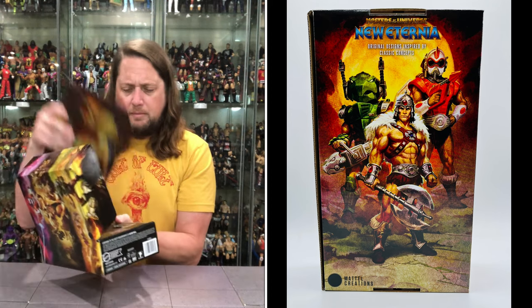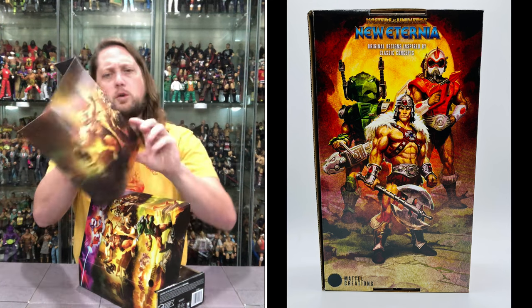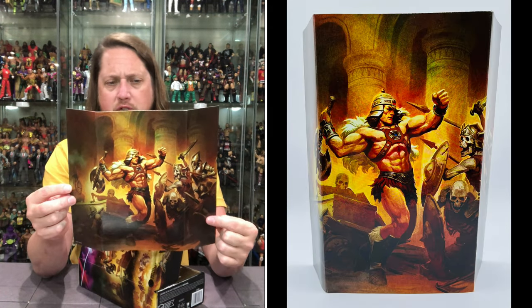Like a young Man-O-War. Man-O-War, there you go. But very cool background on this. I wasn't expecting this. That's very cool. Look at those skeleton warriors there. We're getting these in the Origins. Could we get these in the Masterverse line? That could be a possibility there. But a nice cool scene in the background.